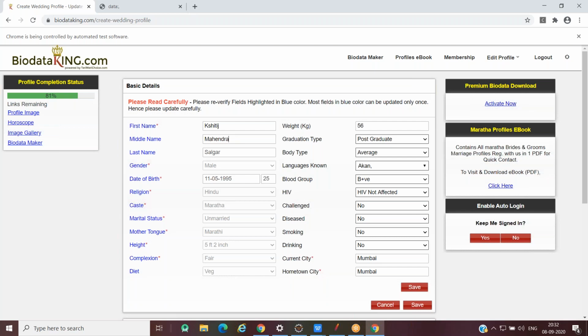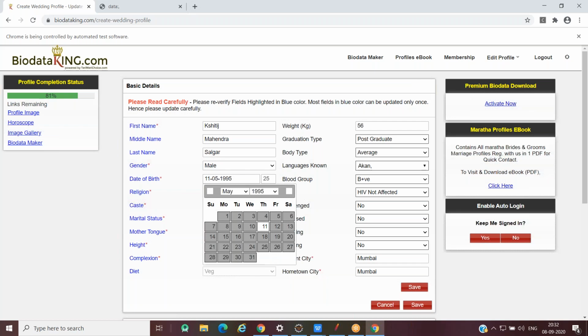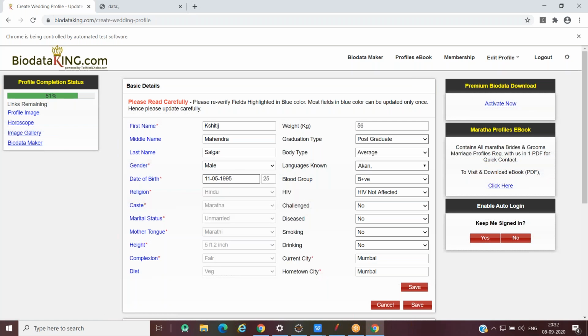Each and every field it is enabling, and accordingly passing the value. Gender, like it will be passing. It is also handling the calendar field. It is enabled, and accordingly it is passing the values. It is checking each and every dropdown. Yeah, it got selected. So in this way automation testing works.